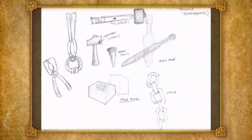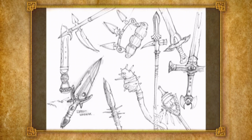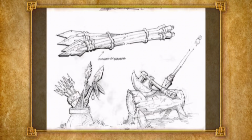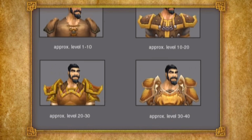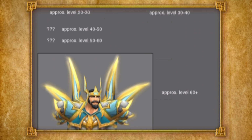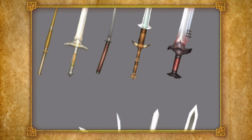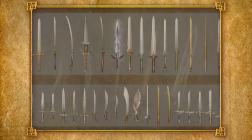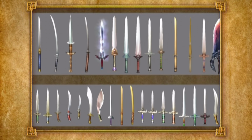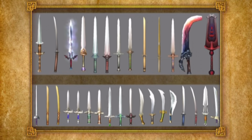Specific challenges I think we had with doing the items and the weapons in the game was the progression of coolness factor from an item you get at level 1 to an item you get at level 60. We wanted to make sure to reward the player when they're playing, and so even at level 1, we want them to feel epic and cool. And at level 60, we still want the same wow factor. It was always a challenge to make sure that the low-level items in the game were still rewarding and cool looking. So we tried to come up with a visual progression of what people can expect to receive in the game.